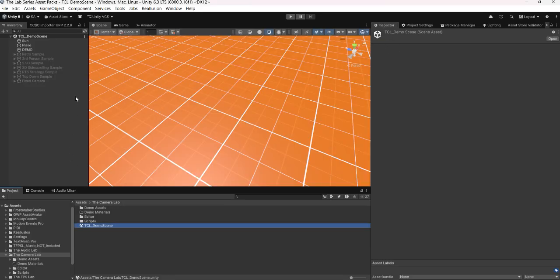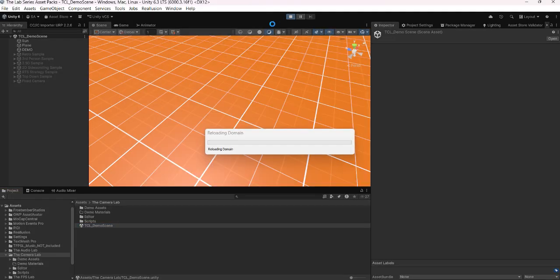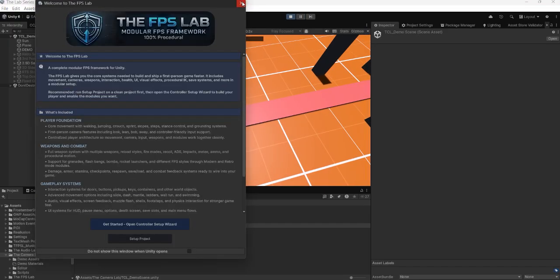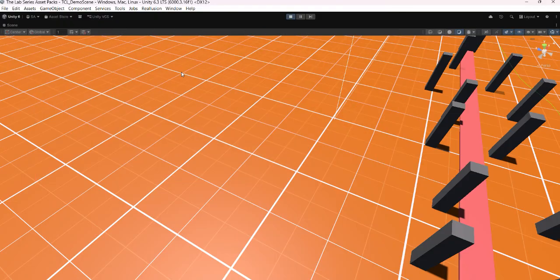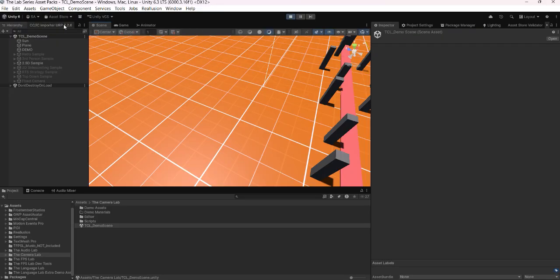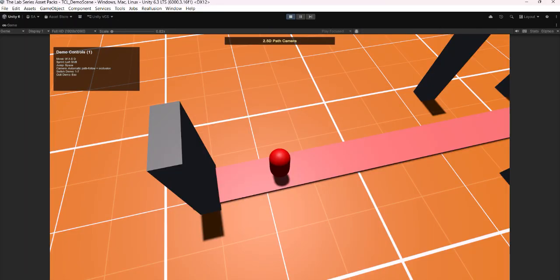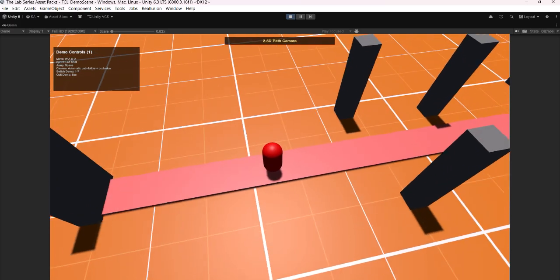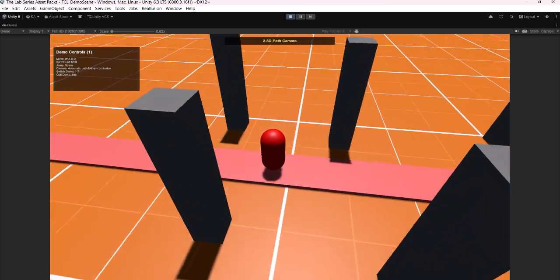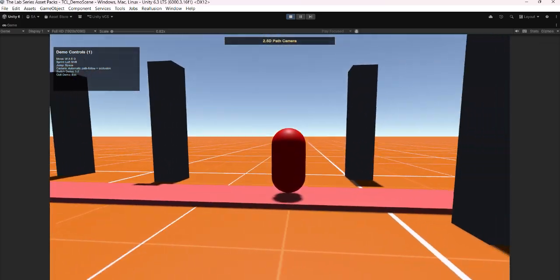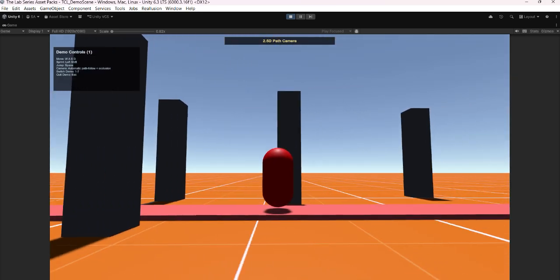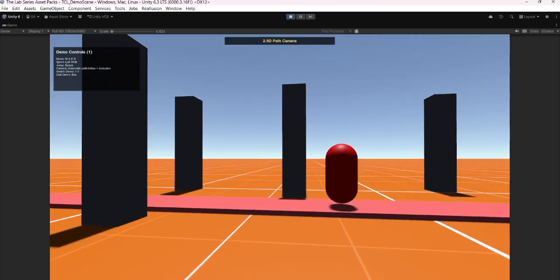So let's take a look quickly at the cameras themselves. I'm going to enter play mode here, and go full screen. Oops, wrong one. Go full screen. So the 2.5D is a spline type camera where you can allow for dolly movements, crane movements, and tracking. It also comes with occlusion culling too, or occlusion.